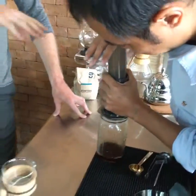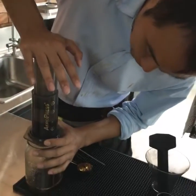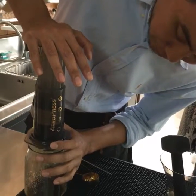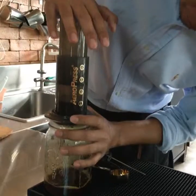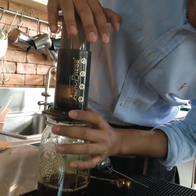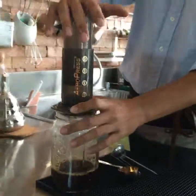All right, so it's a bit like a French press, but different. It's like a complete rubber piston that pushes it down, and you've got to put a bit of effort into it. But the flavors that you get from this are really, really interesting. You could pretty much take the same bean and brew it in a different style, and it tastes completely different. Maybe they resemble similar things, but that's the beauty of coffee. There's 1,000 ways to do something to get a different flavor.